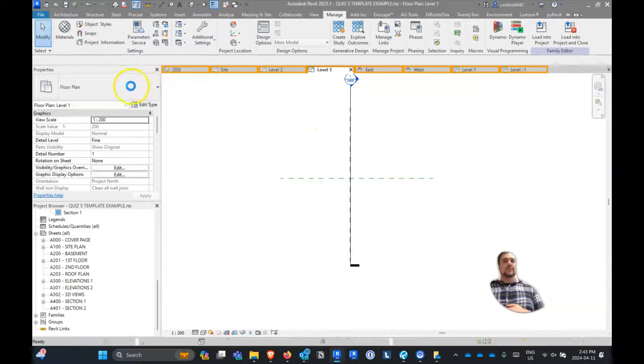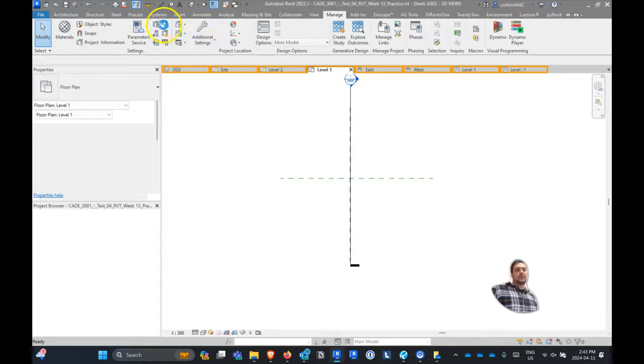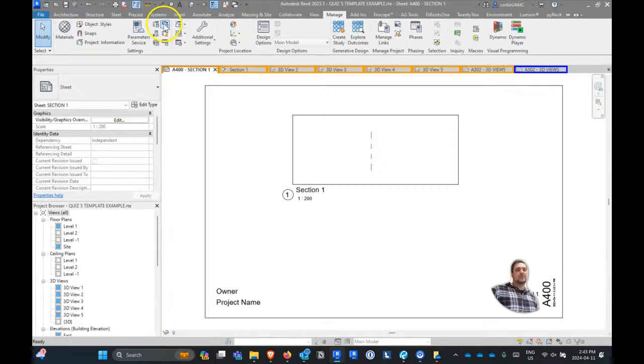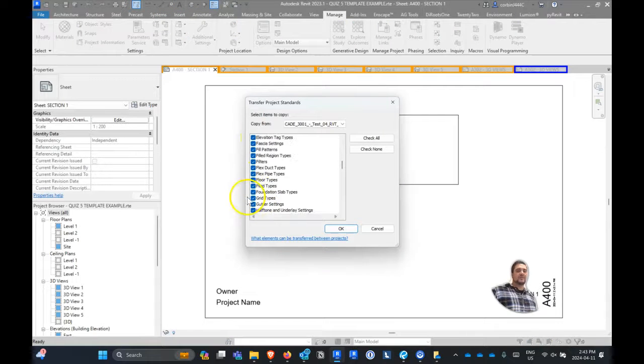I'll just open up this. When you're using this, my recommendation is you always only bring in the elements you want. I always click check none, and I only bring in the elements I need. I don't bring everything in because that can be convoluted, and often you're bringing in stuff you don't need. But if you have wall types that you created in your studio project or your warehouse project that you want to bring over, you can bring over wall types like that. Materials, all that kind of stuff you can transfer over. This is the great thing about the template.